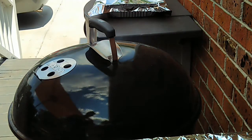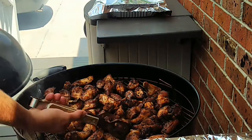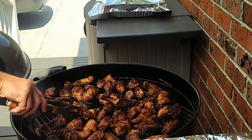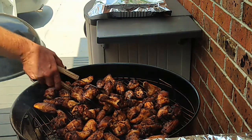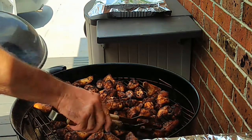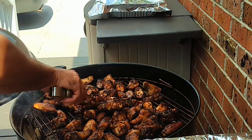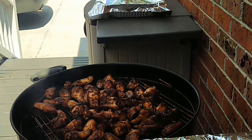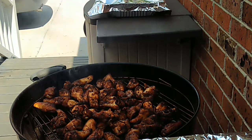I hear them sizzling and carrying on. So I'll take a look at them, see if they're charring up. Oh yeah. Nice. Just like it. Just roll them around a little bit, turn them over. Let them all get some good heat. I'm gonna keep fooling with them. Get them turned over.